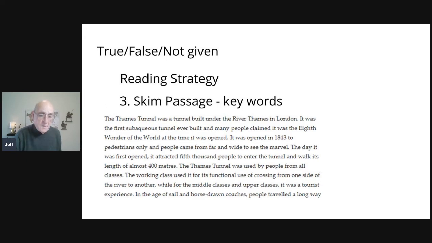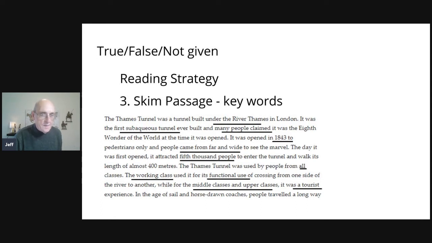So I take this passage, and as quickly as possible, I go through it, and I mark the words as carefully as possible. Now I understand that these paragraphs might be a little bit tiny right now, but as I go on a couple of slides, it'll get a little clearer and easier to see when we actually start comparing the questions and looking for the answers in the passage. So just bear with me on this slide. It will get clearer in a couple of slides.